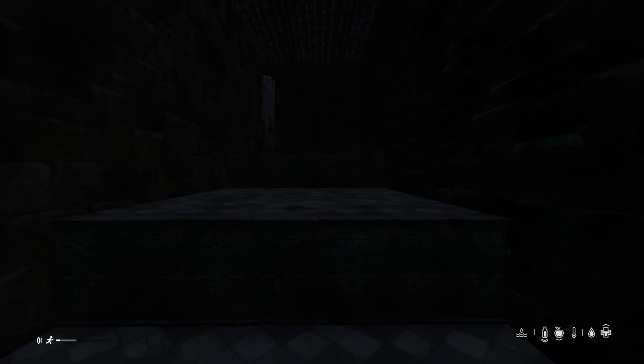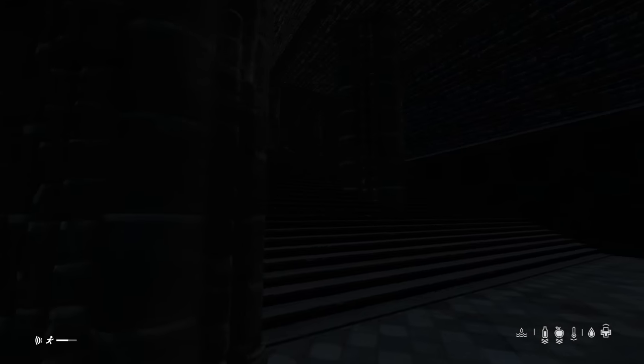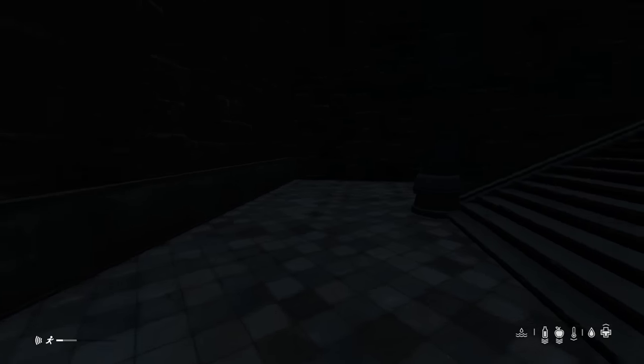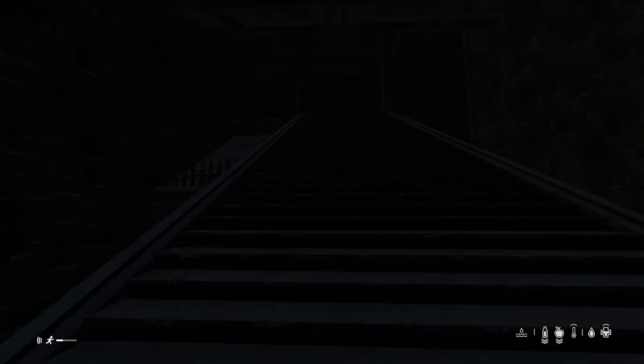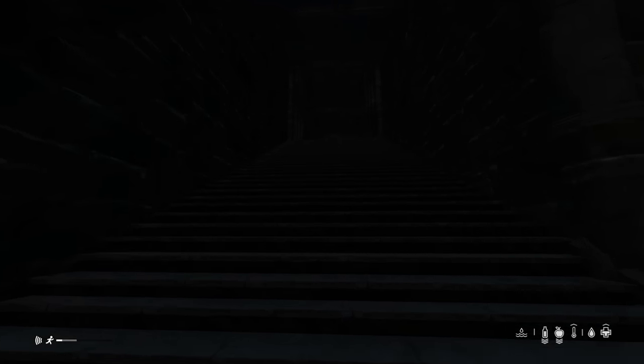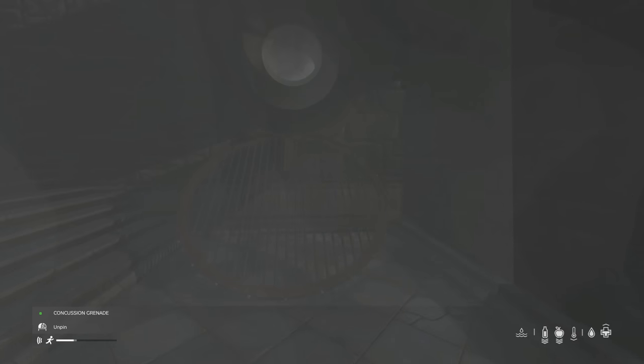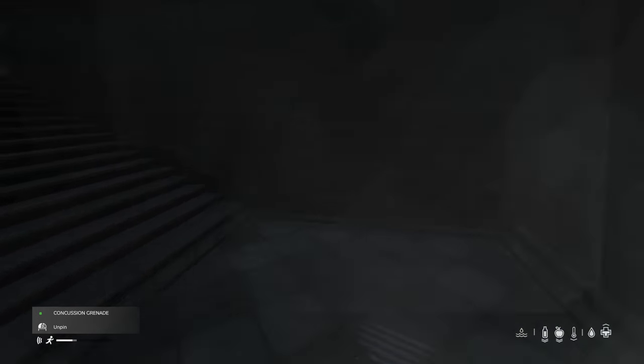Hopefully, if we get lucky, the lever is somewhere close to where we need to go to make the jump. That would be good. The lever we're looking for, there's no way we'll miss it. If we see it, you'll know. It's like a great big Tomb Raider style lever on the ground, about 3 foot tall. You can't miss it. Right, we could go that way. I vaguely remember we need to be going this way somewhere, but I don't know.